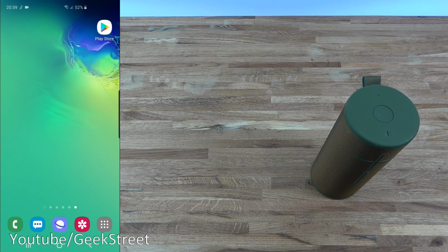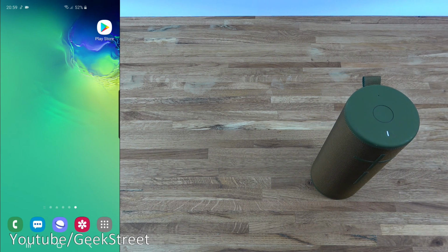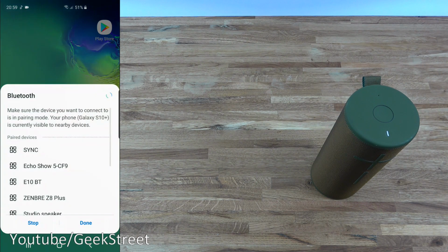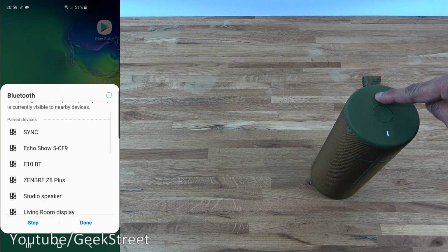Let's make a start at setting up this speaker. Button just over here, if I hold on to that, there you go, it's turned on. Now over here is the pairing button for Bluetooth. On my mobile phone, if I drop this down, click on the Bluetooth icon, and if I now hold on to here, there you go, now it's in pairing mode.